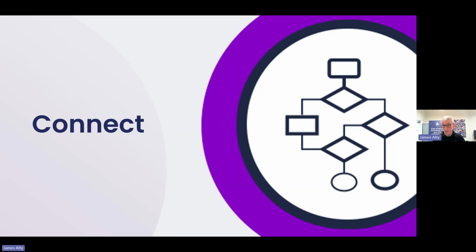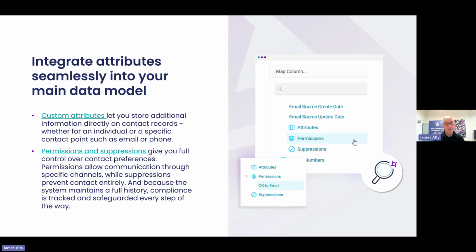Now, I'm going to take you through the topics that I just summarized in the introduction. So we have custom attributes that let you store additional data next to the customer record in the CDP, or next to specific contact points. An example is you may research and need to know pet name or pet type. We don't have that as part of our standard data model. You can now add that as custom data attributes.